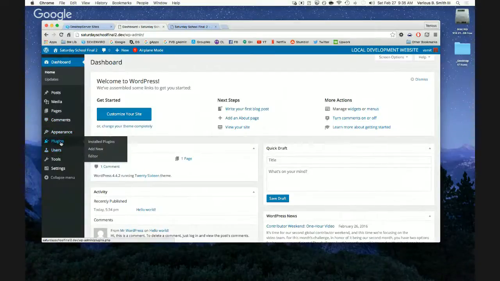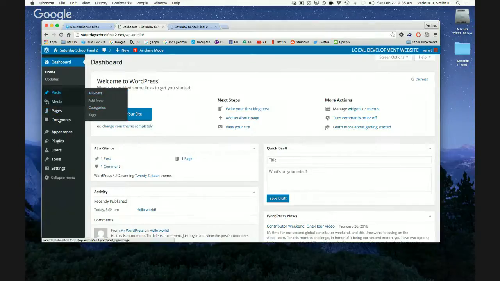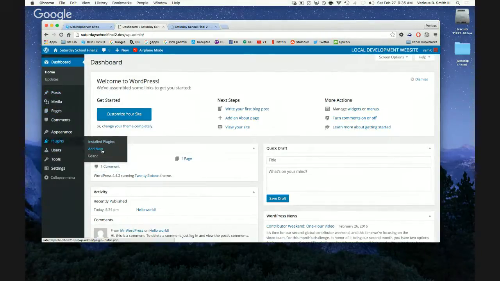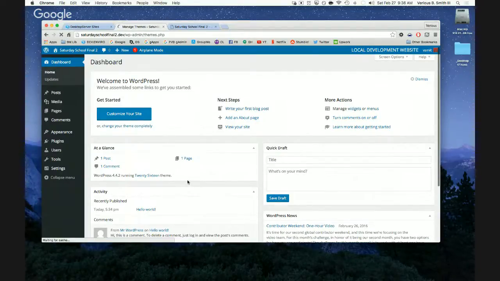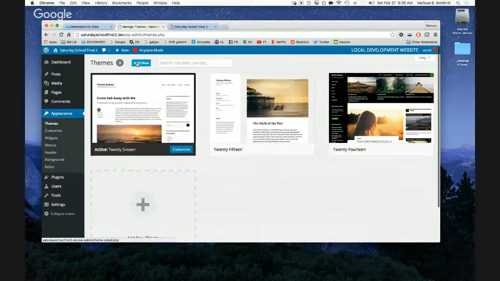So keeping everything in mind that we've talked about in the previous Saturday Schools about theme weight, theme size, bloat, we may have a theme in mind that we want to use. However, I personally have not picked a theme for this final, so I'm just going to go to Appearance, Themes, and then I'm going to pick a new theme from the automatic theme installer. I'll just click Add New.